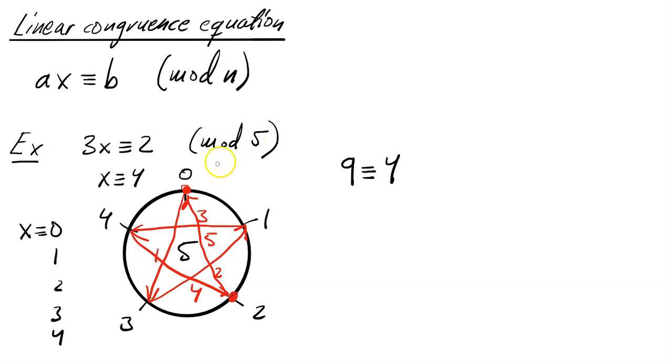So when we're working modulo 5, we only have to check the numbers 0, 1, 2, 3, 4, the numbers smaller than the modulus. After you have checked those, we have checked all we need to check. The rest are just multiples of 5. For example, now we know that 4 was the solution, so all multiples of 5 added to or subtracted from 4 will also be solutions.